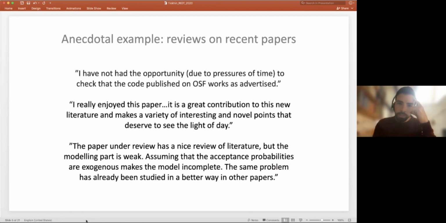Since I've been working on this project and been more involved in meta science, every time I get a review, it becomes more salient to me just how bad the review process is. So for some recent papers, I just chose some comments that reviewers give. And they're things like, yeah, this is nice. I didn't really have time to check the code, so sorry. Someone else who gives a positive review of a paper said, yeah, I enjoyed this paper. It's a nice contribution, blah, blah, blah. But that's about it. So it's like, okay, you like the paper, but you didn't do anything to check whether anything I did was bullshit or not, whether I made mistakes or anything like this.